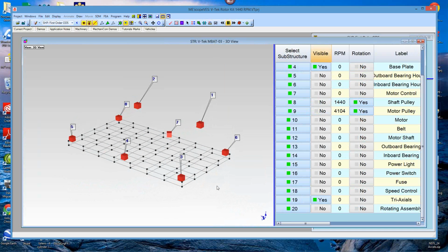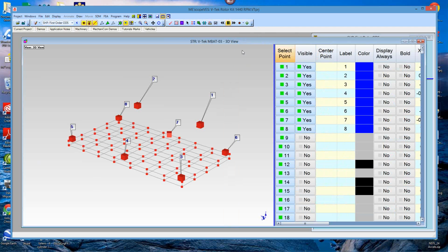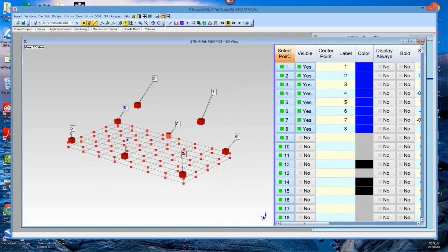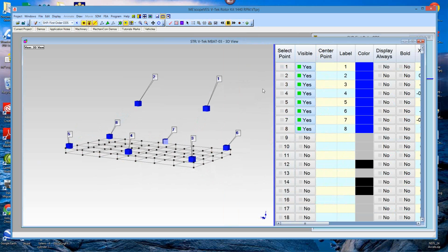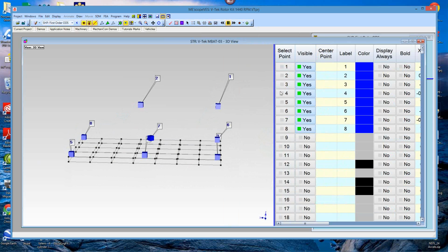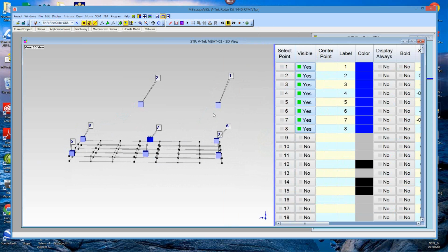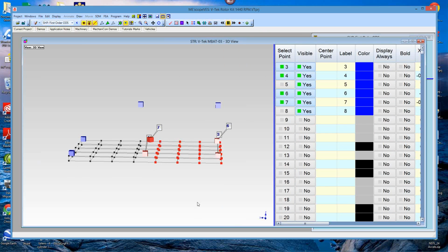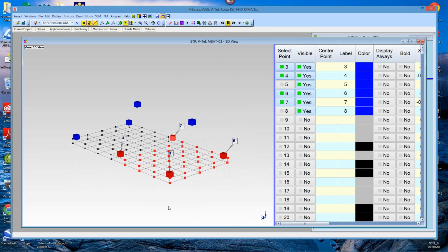Okay, so how are we going to do this? Well, let's select all the points. Let me do this a little differently. I'm going to go over to points as my current object. Let's unselect everything. And first of all, I'm going to just select half of the points and 4 of the accelerometers. So I would do it this way. Draw a selection box around all of those points.